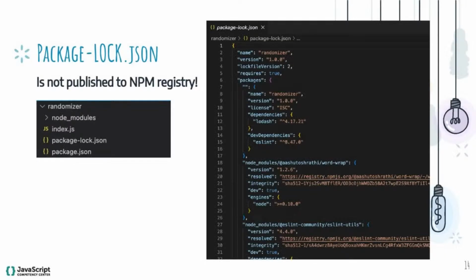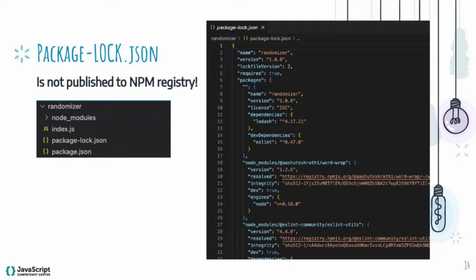So let's go to the next slide. Every dependency may have its own dependencies, and the tree with all the versions is stored in the package-lock.json file. That's how it looks, and this file is not published to the NPM registry. So if internal dependencies were updated with some bug or incompatibility, the package may crash when someone else tries to install our package. So good news, we have a tool to avoid this.